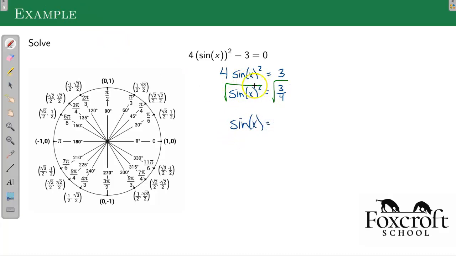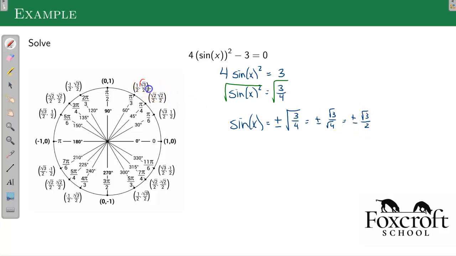All right, this is something from a long time ago, but it's really important to remember just in general. Whenever you take the square root of an equation, you get a plus or minus. And then we're getting plus or minus the square root of 3 over 4. I can split up square roots over division. And then I can simplify one of those square roots to 2. So this one, again, didn't really know where to start, but I might as well isolate the complicated thing. And once this thing's by itself, I see, oh, I can get rid of one piece. I can get rid of the squared by using square roots. We've done that before. And now sine of x is positive or negative square root of 3 over 2.